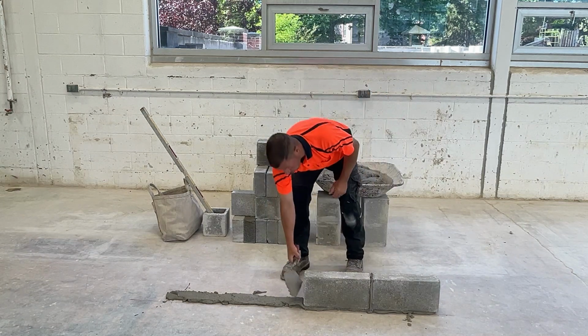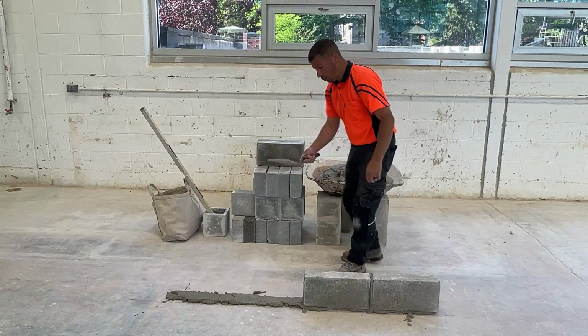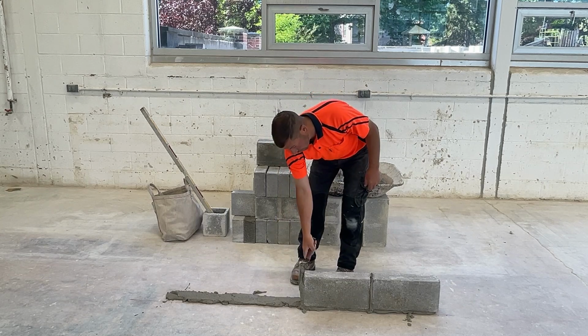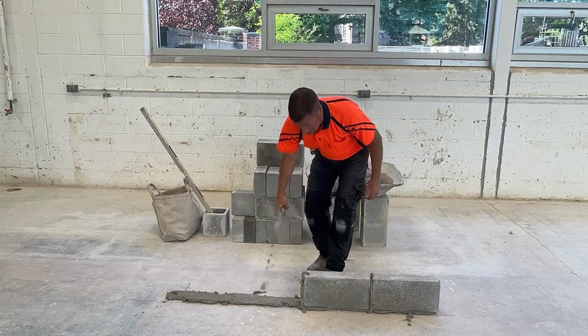We can smear mortar on the head joints just like before to help the mortar stick, but we can load up our trowel with mortar and just plop it on there. That's going to give us a nice solid head joint.